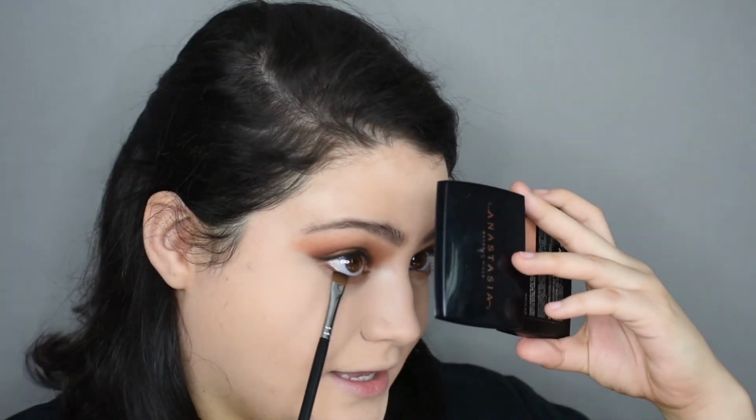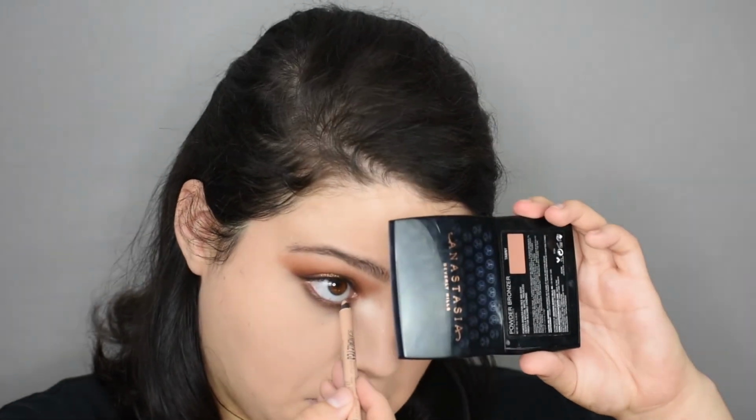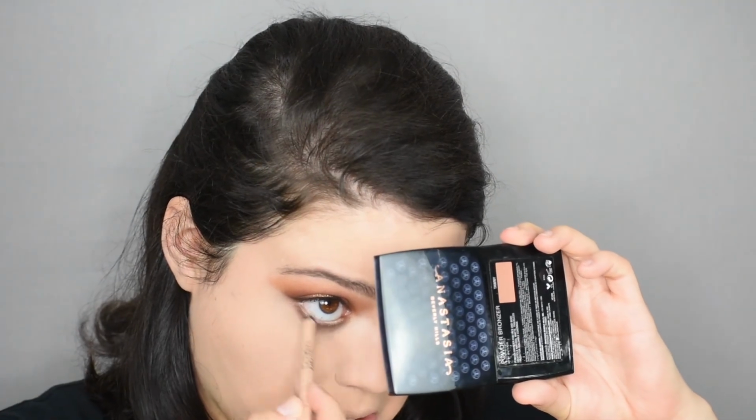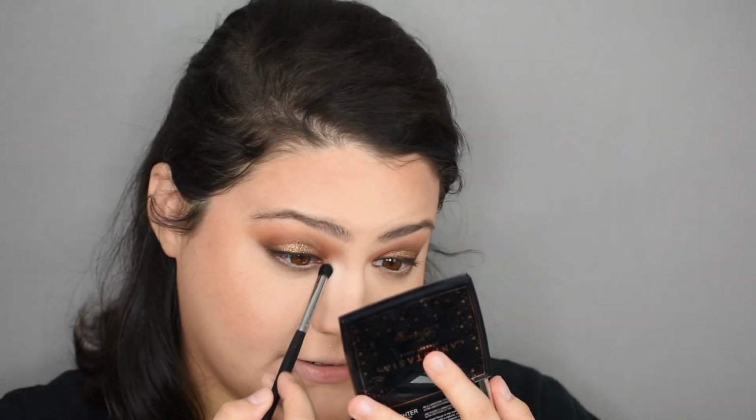And this is also another thing getting me through quarantine. A little bit of a creamed color. But I get copyrighted for saying tardy for the party. I'm gonna go in with bronzer, the ABH powder bronzer in Tawny. We're going to highlight the nose with the Amrezy. We're gonna use this in the inner corner.